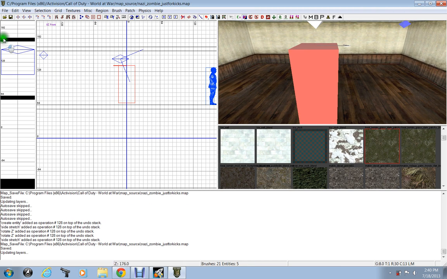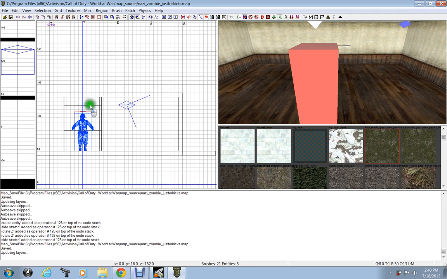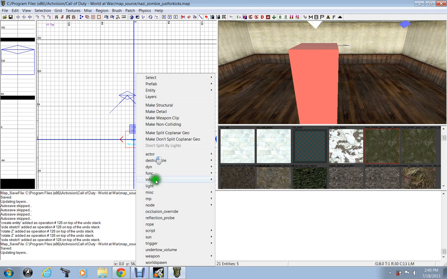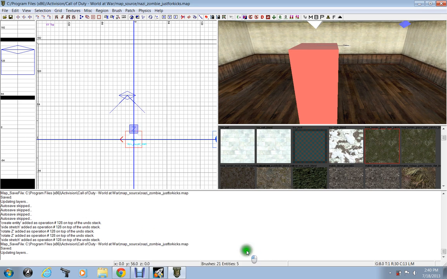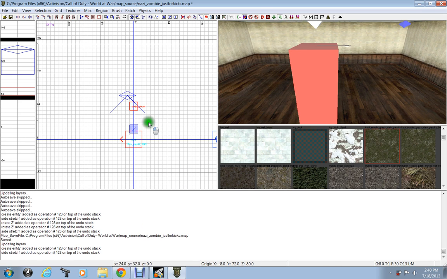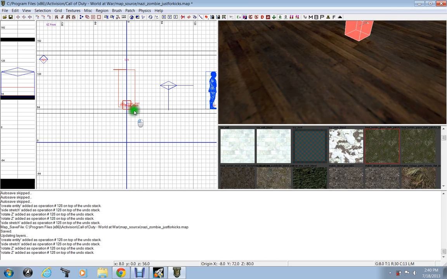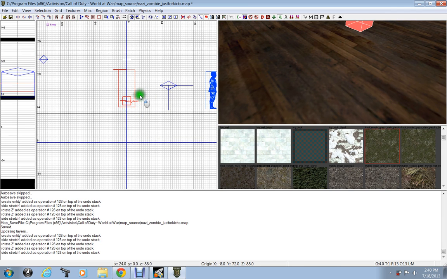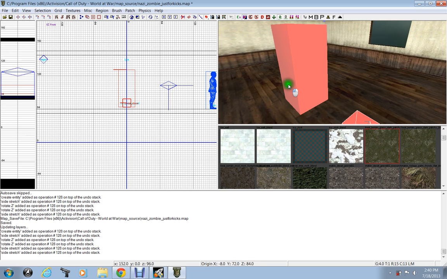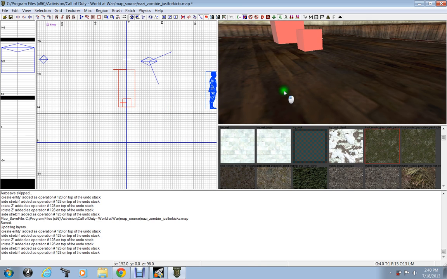I'm not 100% sure, so first off, we'll create 4 script structs. Script struct, Shift D, that's the way I want my player to be facing when they spawn. You want them to be off the ground a little bit when they spawn, that way you don't have any errors there.